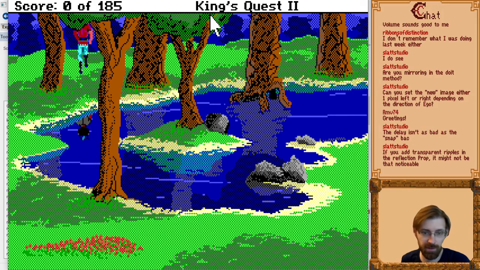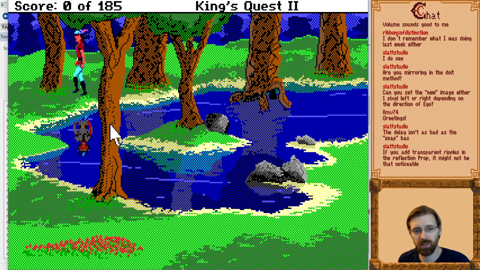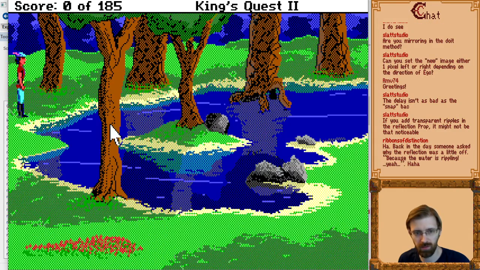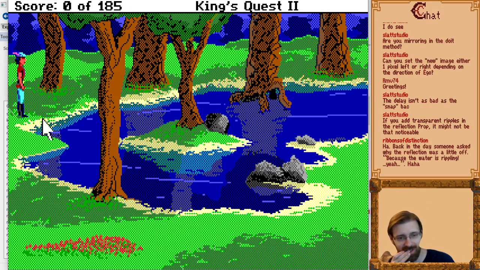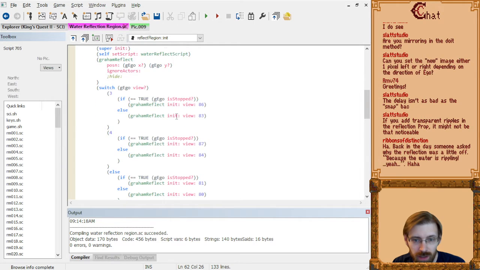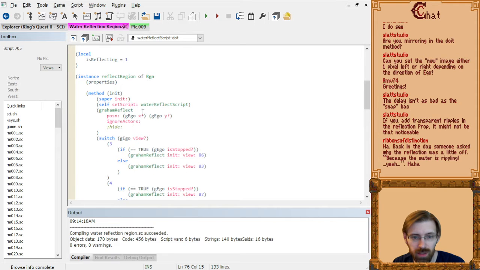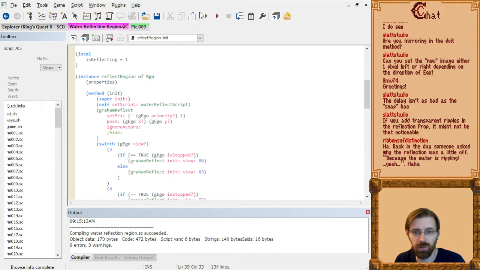Okay, we go up. Nope, still happening. It takes a second for it to catch up. And since I can appear from any direction, even if I appear from the right here, look at that. It takes a second to update its priority, even. So, when it's first initialized... Dang. All these little issues. Set the Y. Where is the Y set? Set priority. One less than ego. I'm gonna put that right in there. Will that work?